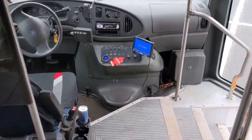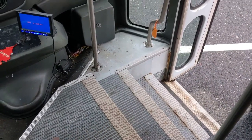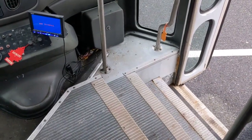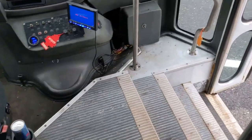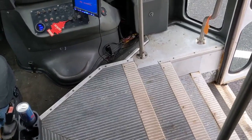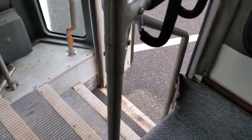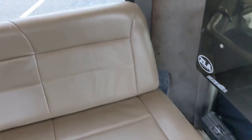What else? We'll finish up the carpet. We'll trim up the carpet. Probably not going to carpet the entry area, just so I have a space. Or if I do, it'll be like a floor mat type setup, something I can remove quick, just so I have some space to come in with dirty feet without messing up the carpet and the rest of the bus. But we'll finish it. We'll trim it up, like just some extra piece there. And I got a little extra piece hanging over here. We'll trim it up and we'll finalize some things.